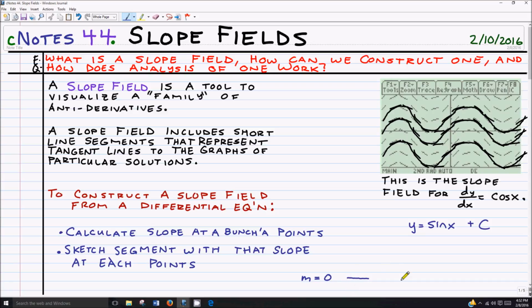Anyway, let's say you have m equals -2. Well, -2 is a little bit steeper. It's negative, so we might draw something like that. Maybe we get something like m equals 1/51. I have no idea why that would be. It'd have to be almost horizontal, maybe just like that, something really steady.